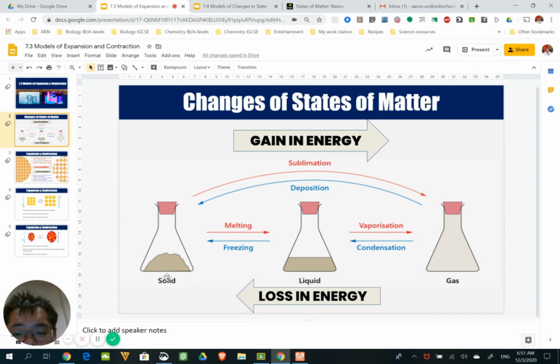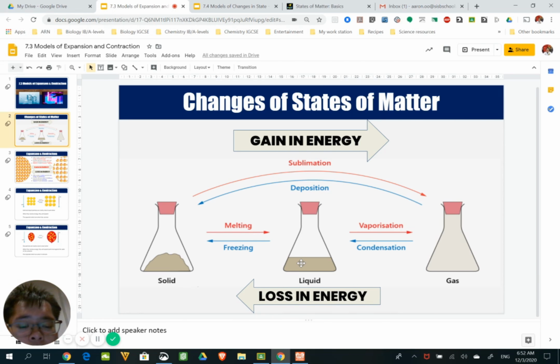Yeah, you have solid going to liquid, and that will be in the melting process. Liquid to gas is vaporization, which means it's a change to vapor. Now, vaporization, you have two processes here, right? You have boiling and you have evaporation. Both of them are the same thing. Nothing new for vaporization. You would have heard it in the previous topic on separating mixtures, and that will be part of your distillation technique. All right. So if you can't remember distillation, do go back and reread your textbook and reread my notes as well, to make sure that you're on track with what you're doing.